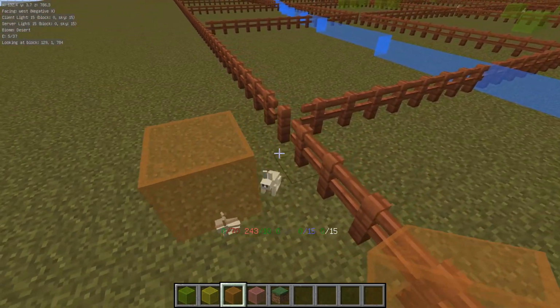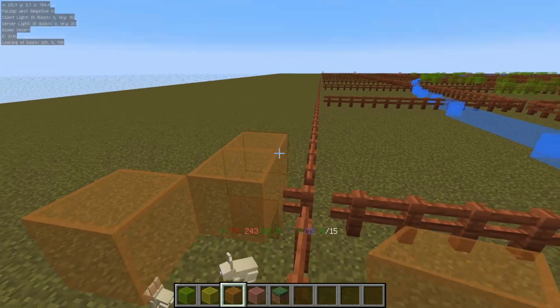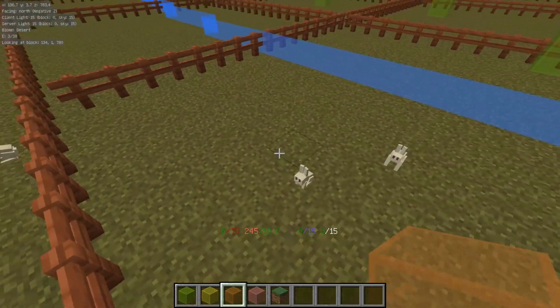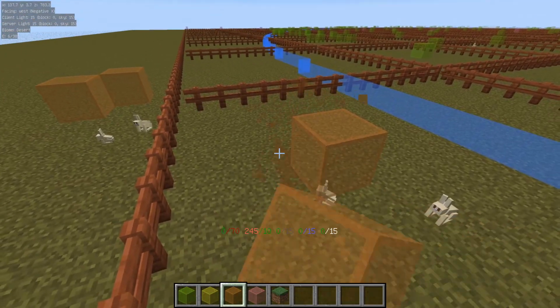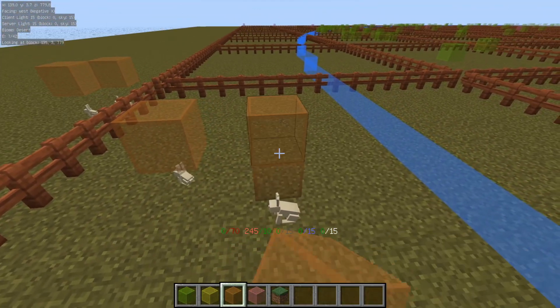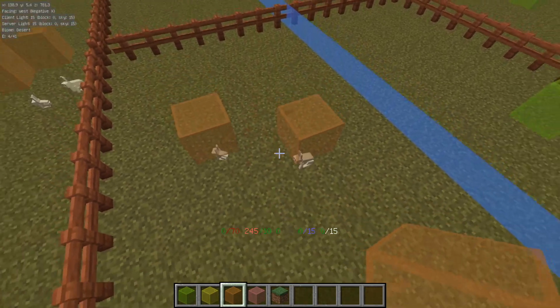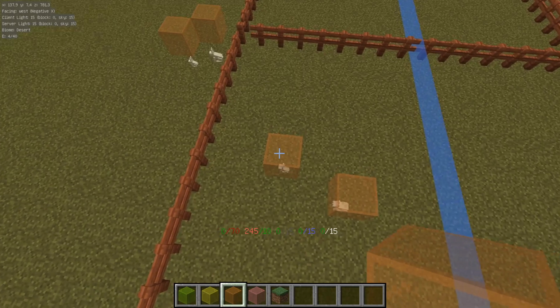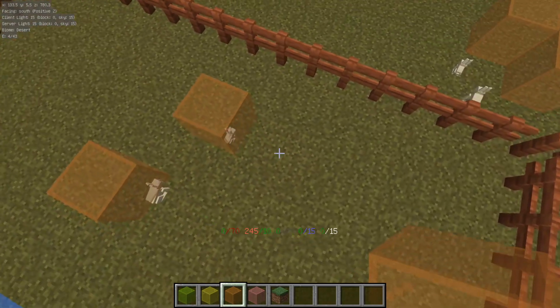8x8, I mean 17x17. More than 8 chunks away from the player. So this can happen, but as you can see, they spawn as a part of a group, and these 2 are within. And I'm gonna just count this out.